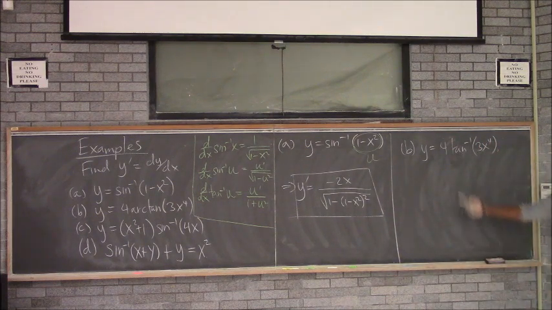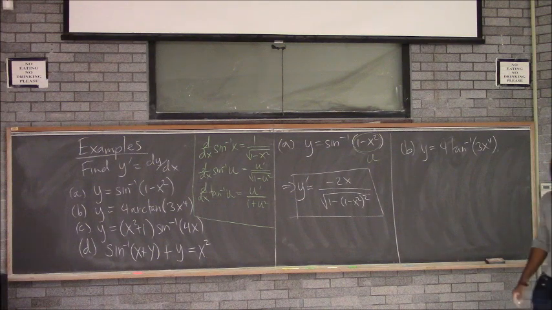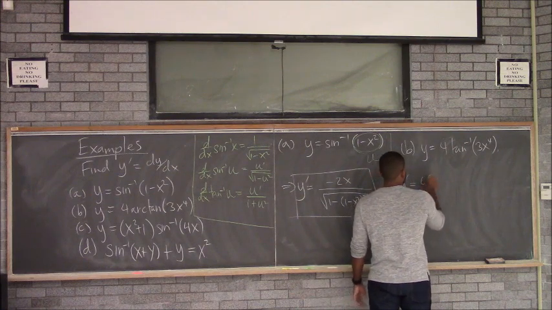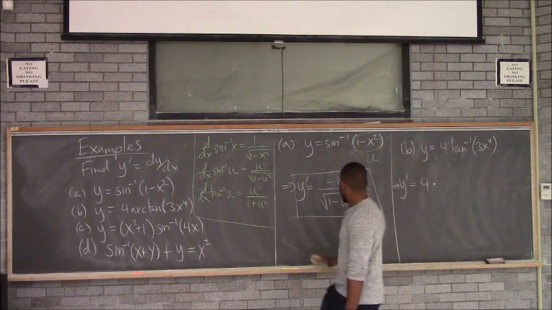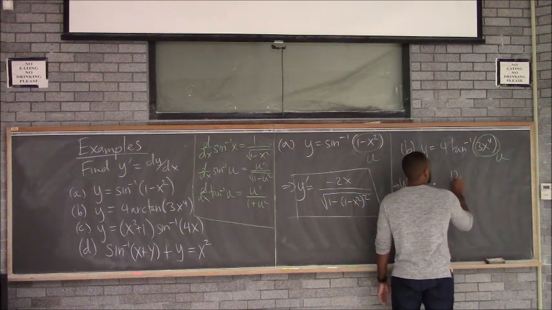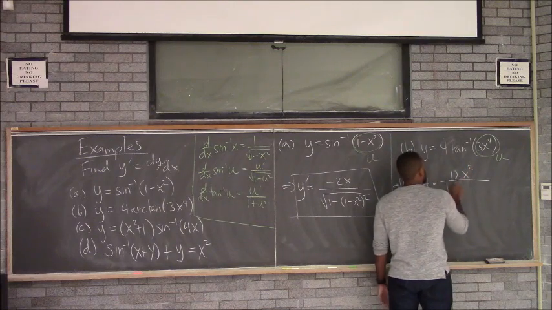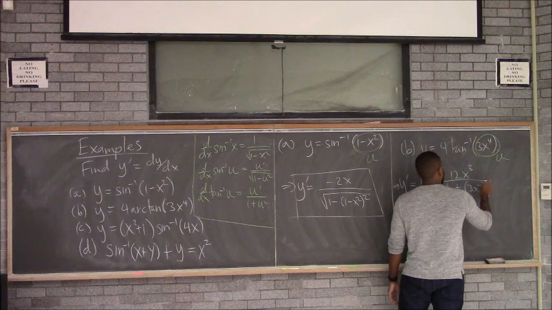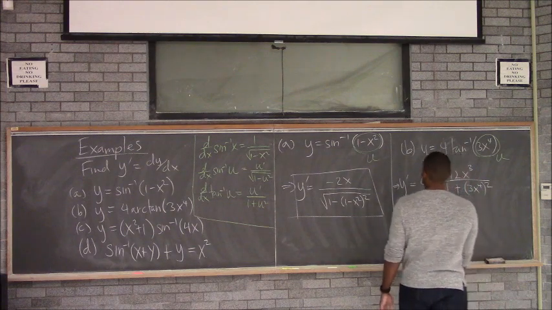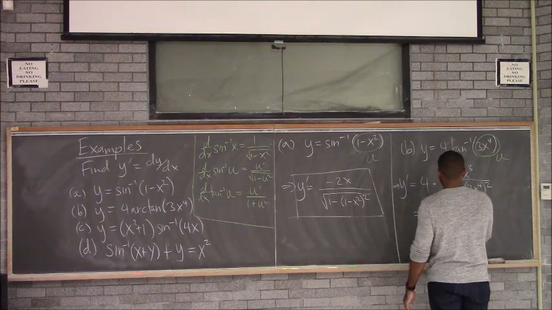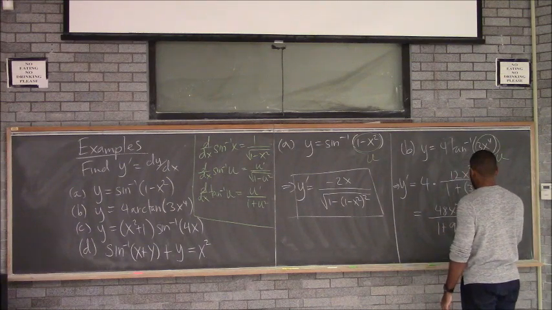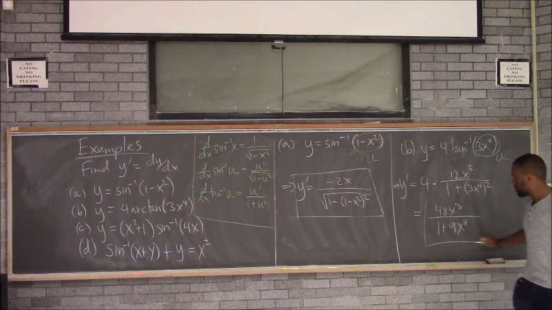Also not so bad. Threw a 4 here to kind of freak you out, but that doesn't really matter for derivatives. You just leave the 4 alone and differentiate the function. So that 4 is going to stay, and this guy here is like my u. So it's going to be u prime divided by 1 plus u squared. That's it. This one I probably would actually rewrite a little bit. So this is 48x cubed over 1 plus 9x to the 8th. That's our derivative.